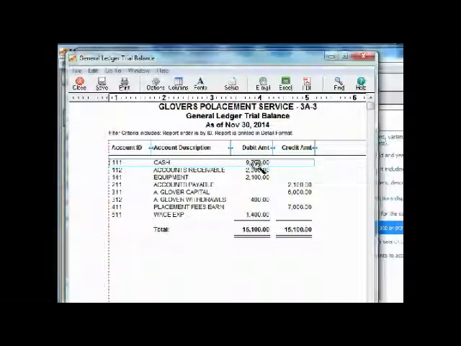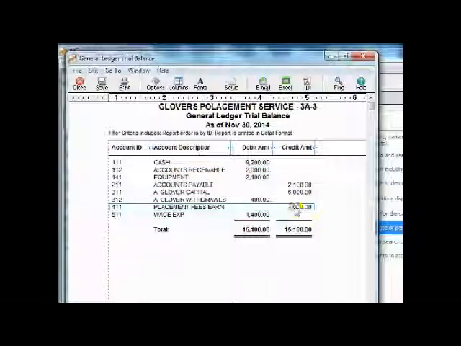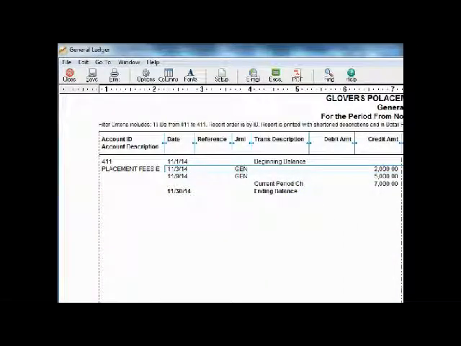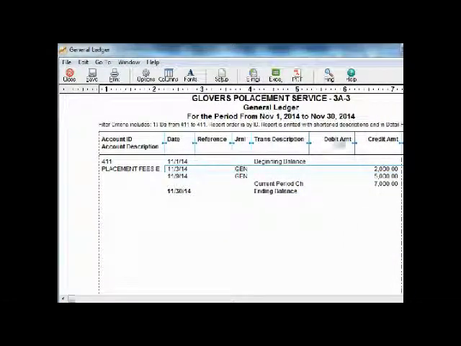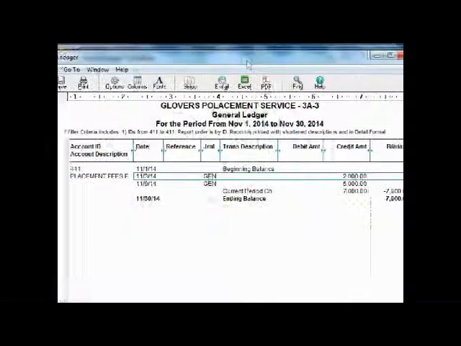Of course, the cash account was involved in several transactions and the placement fees earned. How can we open up this number and find out what this total placement fees earned consists of? Very simple. Anytime you want to explain a summary number, double-click directly on the number and the detail report will open up. Now, what are we looking at here?